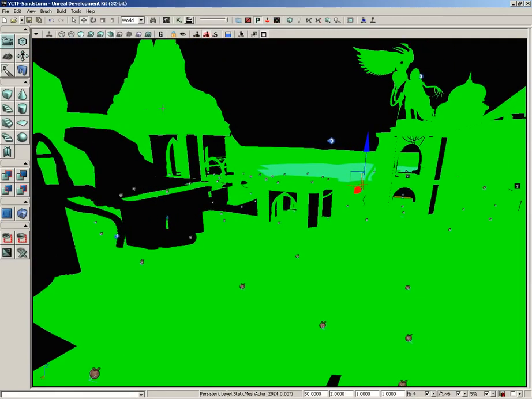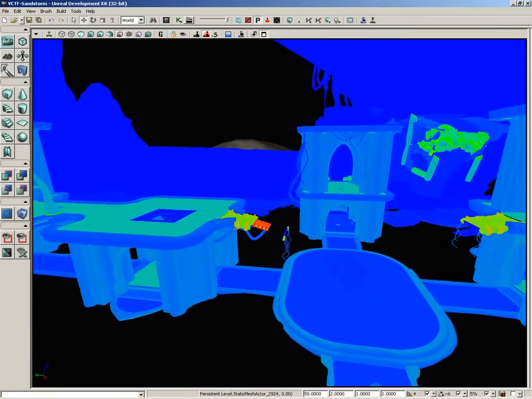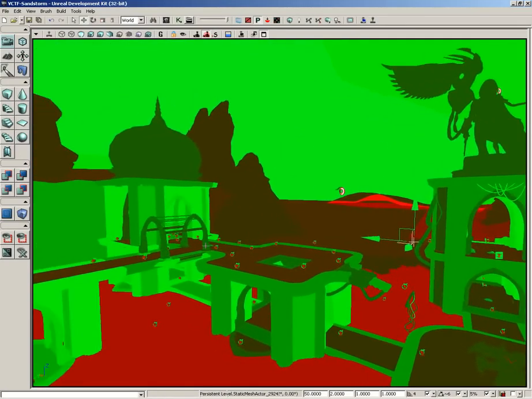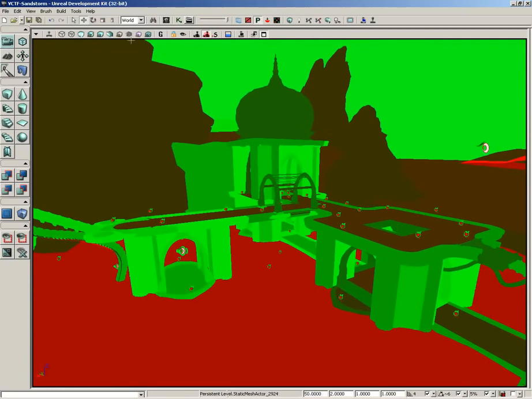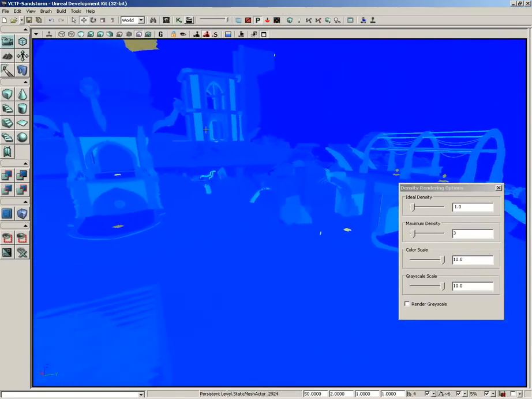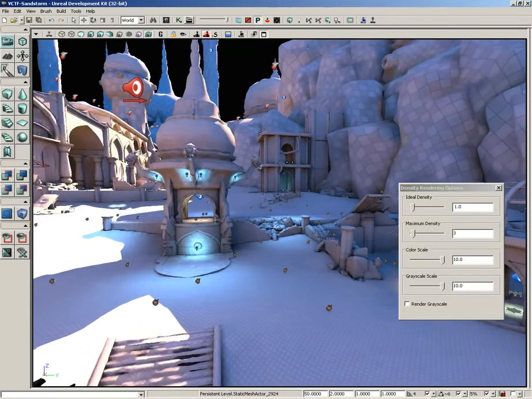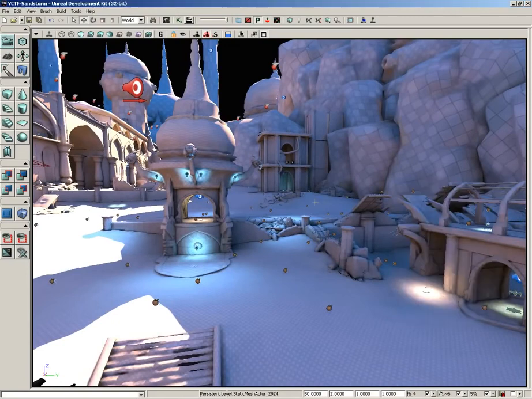Light complexity, this gives you how many dynamic lights are affecting each individual object. Texture density, which is how tightly crammed your textures are on any given surface. Shader complexity, which is how many instructions are within any material on the surfaces of your objects. Light map density, which is how dense or how much memory is going to be required for all of the light maps in your level. And finally, lighting only with texel density, which is a way of looking at your lighting information combined with how tightly compressed all of your textures are across the surfaces of your level.